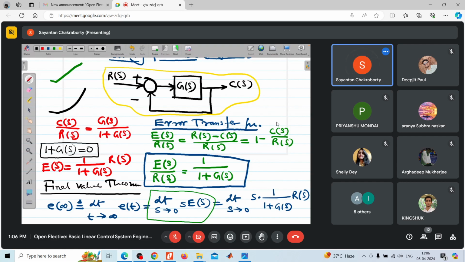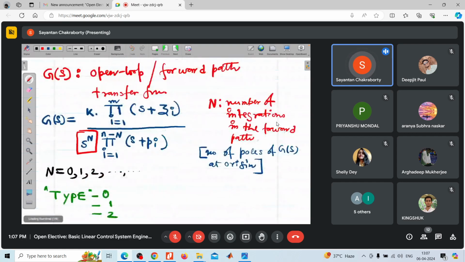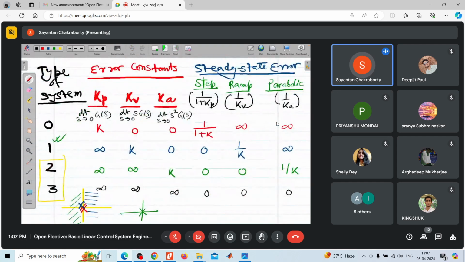Next, the steady state error due to an input which is a combination of step, ramp, or parabolic can be easily inferred following the notion that this is a linear time invariant system. You can calculate the steady state error for each and every input, and then find out the steady state error for an input which is a mere linear combination of these inputs, right?